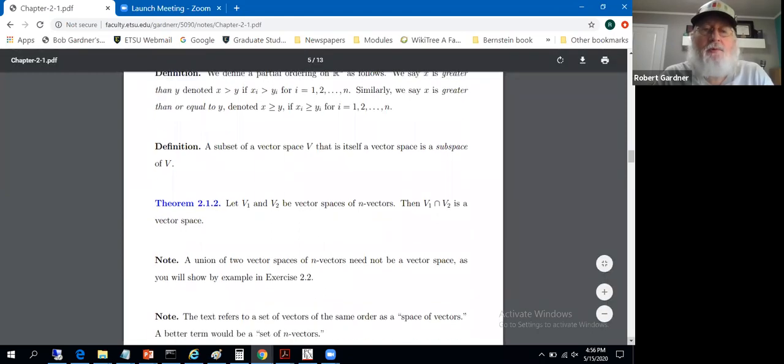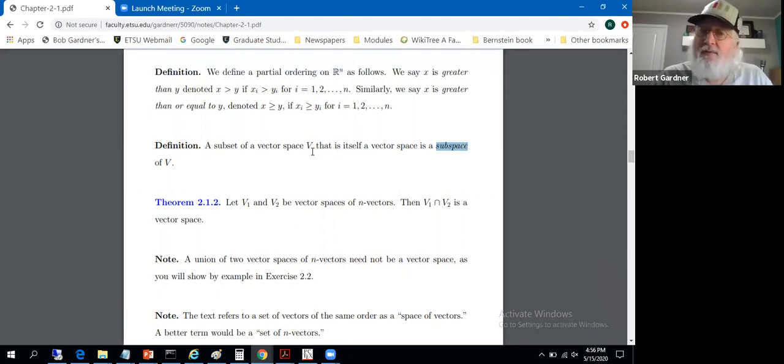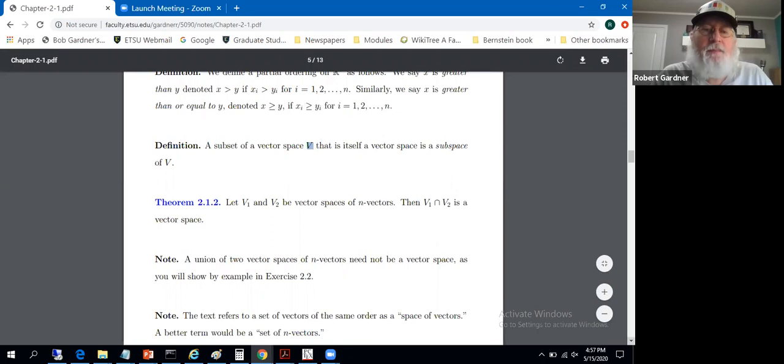Let's do a little bit more. We'll take a little break from the video. A subset of a vector space V that is itself a vector space is called a subspace. By the way, we could observe now, formally with the definitions these folks have introduced, that every time we've said vector space V, we're dealing with a subspace of Rn, because the vectors are themselves n-tuples of real numbers. So this definition lets us clear that up a little bit.